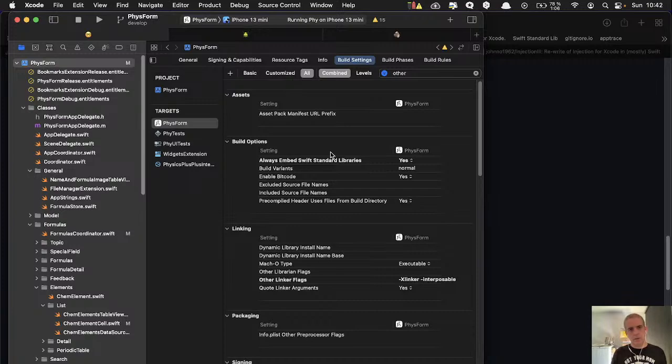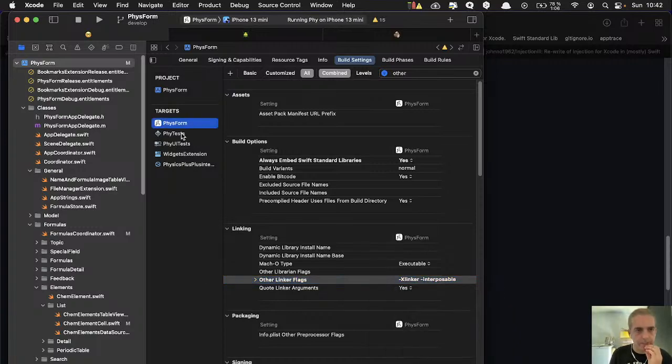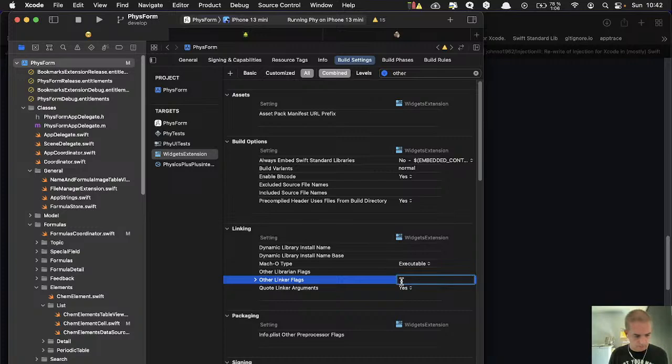That's strange and annoying. So what happens if I add these linker flags to all the other targets? And this one.